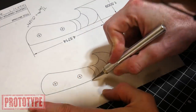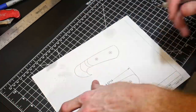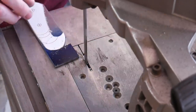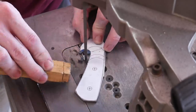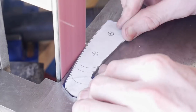Hey guys, welcome back to the shop. Today I'm going to be making a mini head knife. A head knife or a round knife is used for leather work. I don't have one and I want one. So today we're going to be making this prototype mini head knife, because I only have steel right now that is one and a half inches wide. A real head knife is normally much larger than this one.